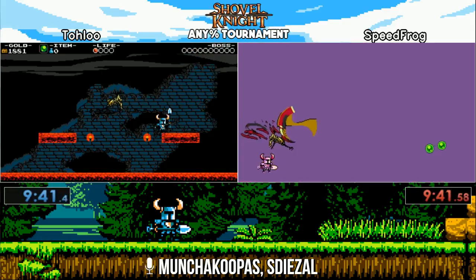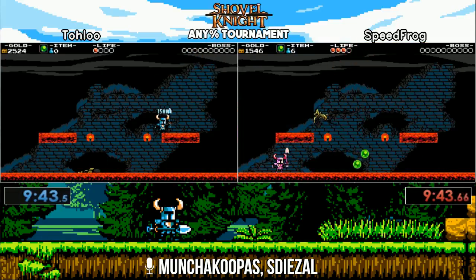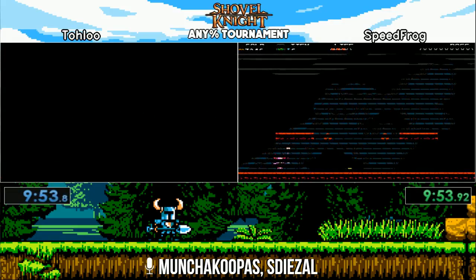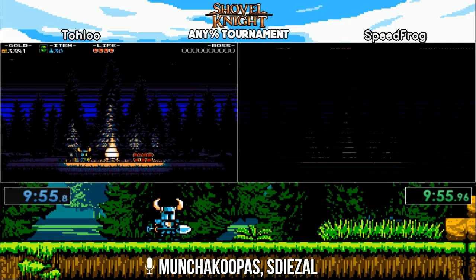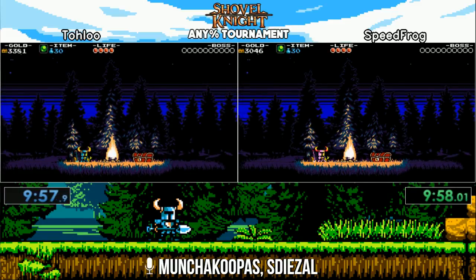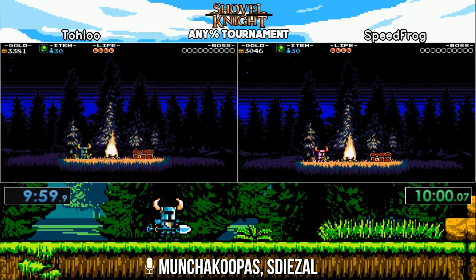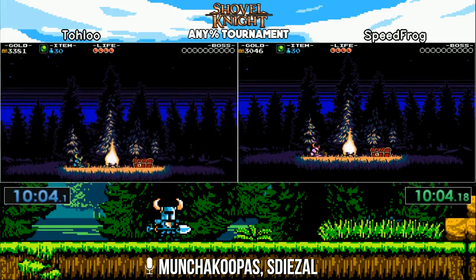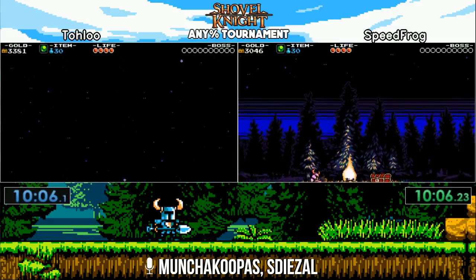Tohloo got bad RNG and SpeedFrog got good RNG, so the sync is pretty close right now. Yeah, they're almost even, and that's the difference that can really give you when you get good RNG and bad RNG with Spectre Knight. There are backup strats so that if you do get bad RNG you can make the damage minimal. As you can see there, it was enough to bring them both right in sync with each other.